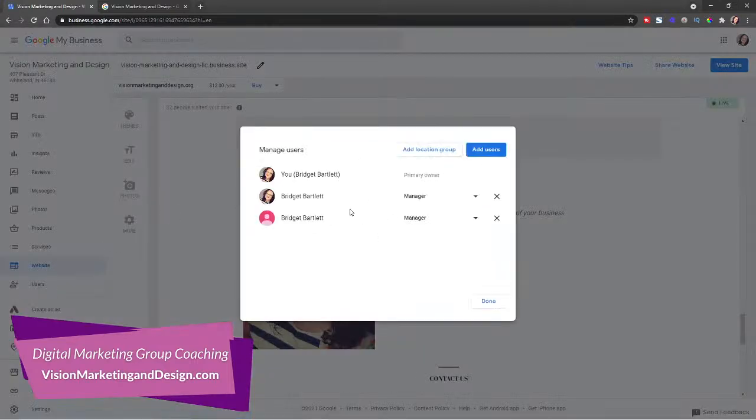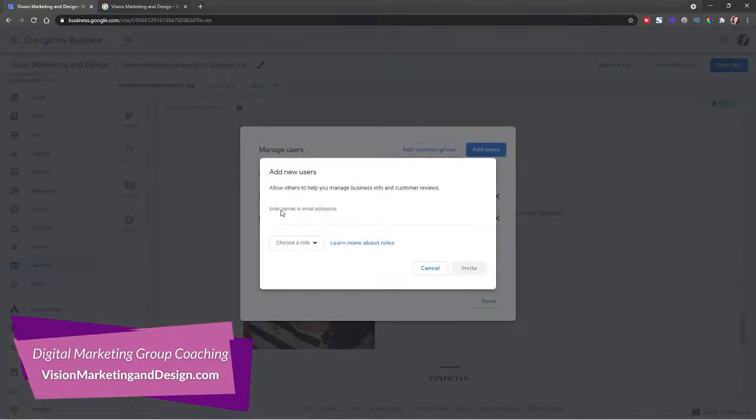You can also add users here. So this is another place if you wanted to have the business owner send you an invite or you wanted to send someone an invite. This is where that is done here. You just click add user and then you can send them the email address and then choose which role you want them to take. I definitely do not recommend giving anyone the owner role because that's like an admin role. So they could actually boot you out and then take control of your Google My Business.